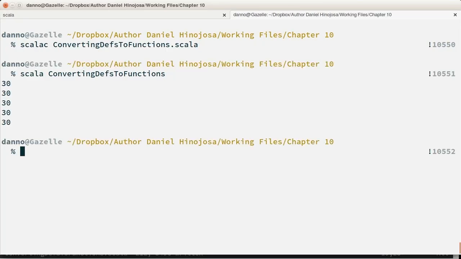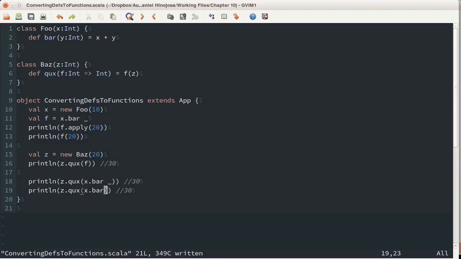Works nice. The reason for this session is that often there's a misconception that you can use a method as a function, but that's not really the exact case. There's something going on in the middle, and that's the partially applied function. But once you understand the fine-grained details, you'll feel like you're in on a little secret. What if you have a method with two parameters, and we have one number, but then convert the rest to a function? You can still partially apply functions. So let's give this a try. Let's go back to our code.